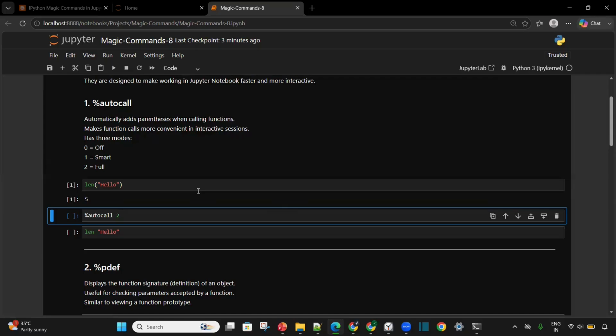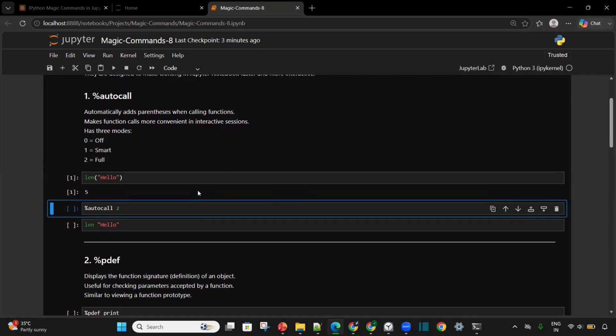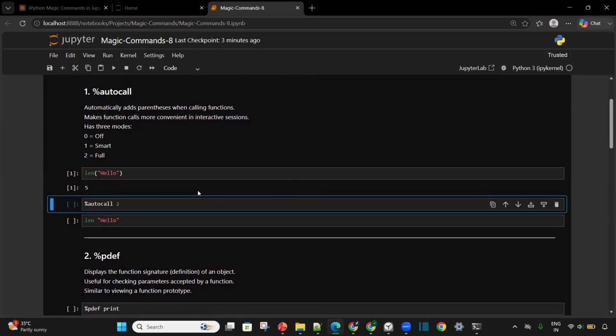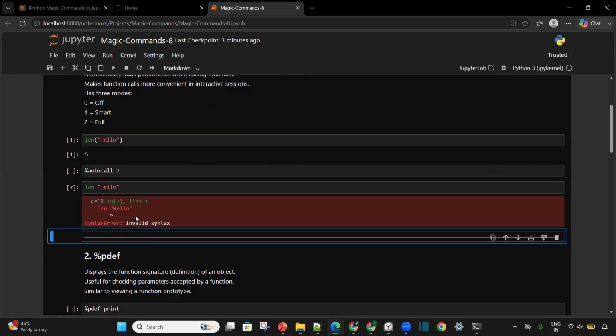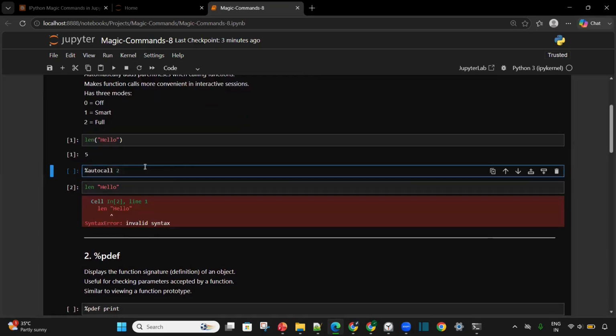Before setting autocall to 2, if you run the command len with the argument hello without the parentheses, you'll get an error. Let's check that. So we get an error, because it is set to autocall 0, which is the default. So autocall is off.